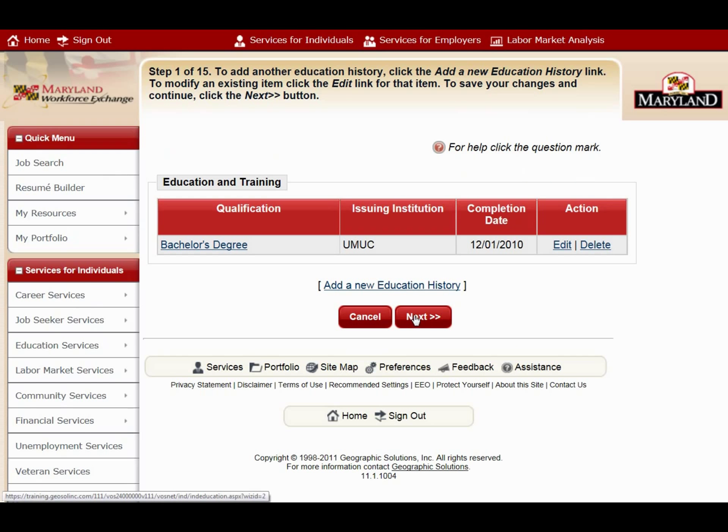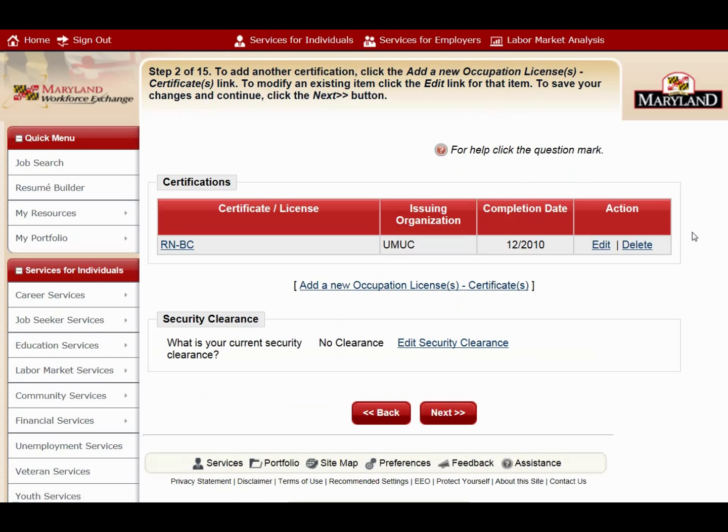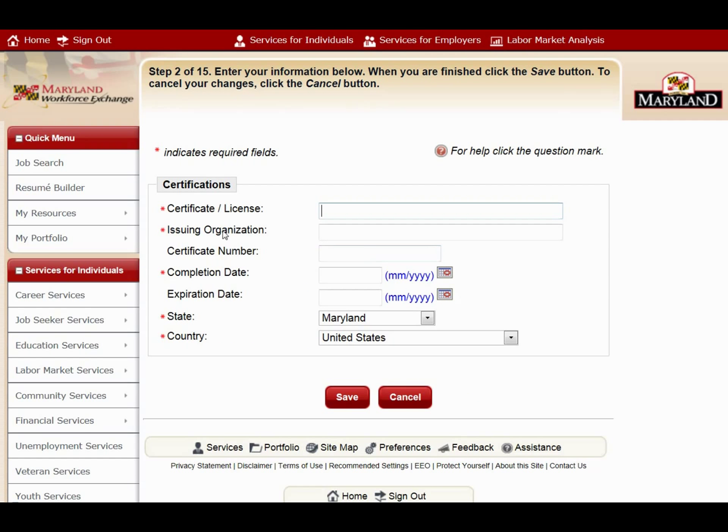Once you have completed the Education and Training section, you can click on Next to go to Occupational Licenses and Certifications. This section shows a list of the licenses, certifications for which you have entered information. You can add new information by clicking on the link.